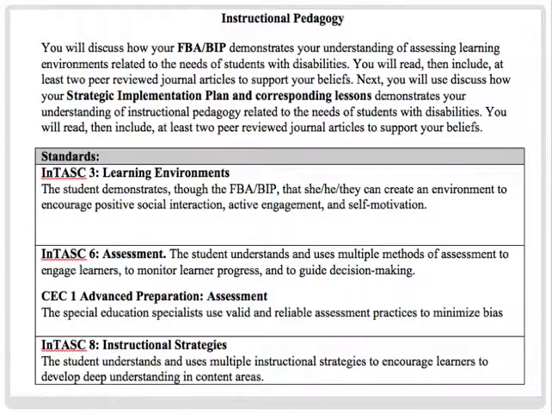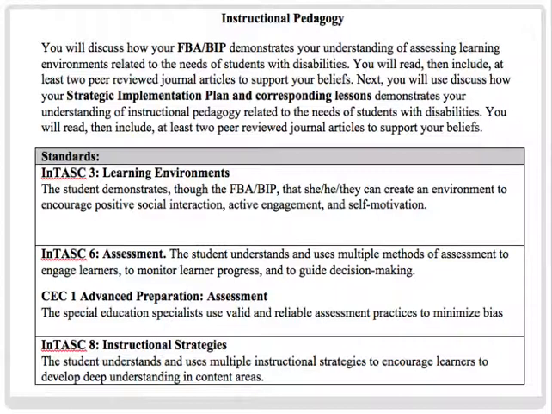And let me just take a second to talk about what pedagogy means and how that differs from the content area we just discussed. Content dealt more with what we're teaching. Pedagogy is the science or the art of teaching. It's the methods we use, the how we teach. There are 4 standards associated with this domain.